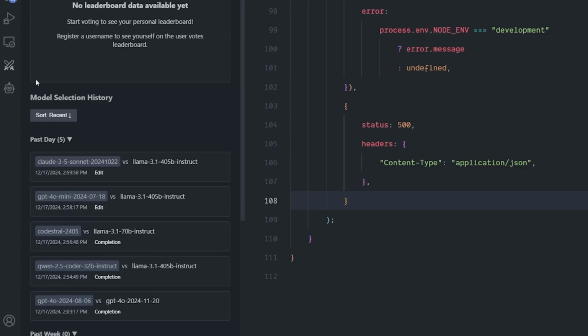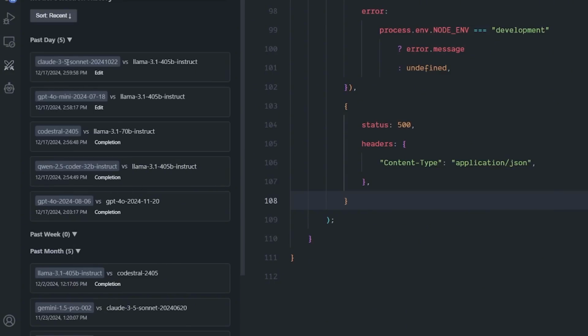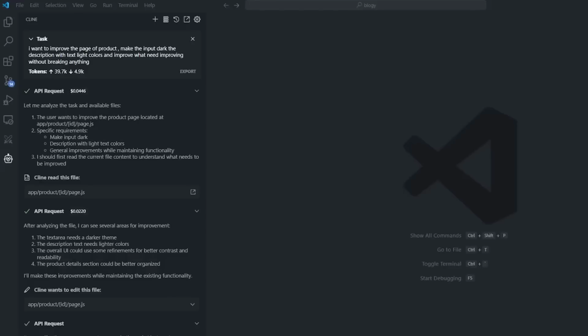And if you go to the Copilot Arena tab, you can see that the recent edit that I made used the Claude 3.5 model, which is the new one. And the other edit was from the 405 billion parameter Instruct. My last thought about this entire setup is that it's not created to replace the Claude 3.5 Sonnet model or even the Haiku model. It has been created for people who can't afford paying for the APIs in dollars, or don't even have access to the best models out there like Sonnet 3.5 or GPT-4o, or maybe you don't want to pay money for using a coding assistant large language model.